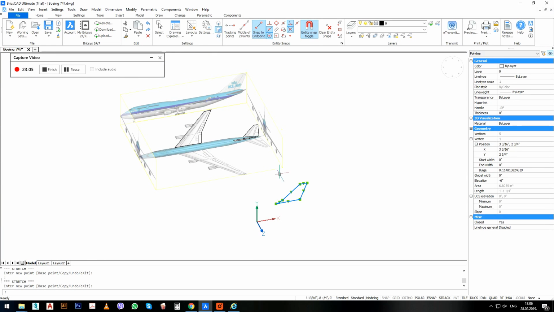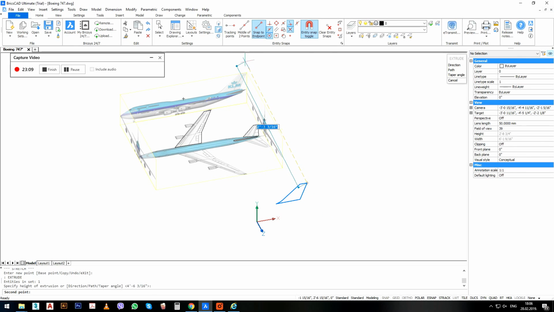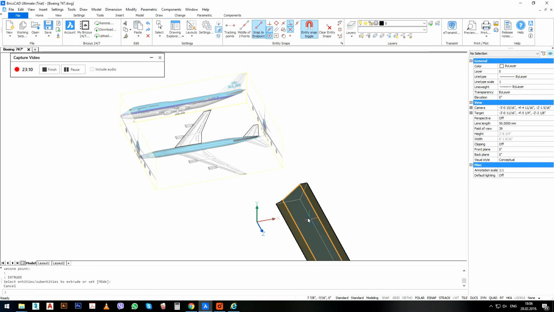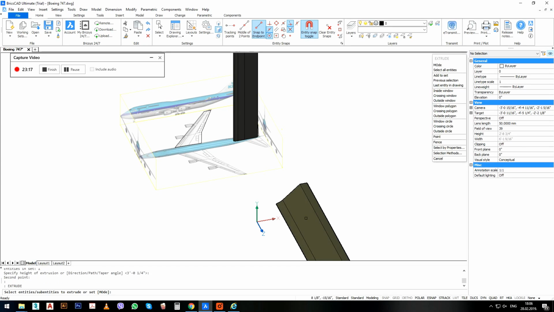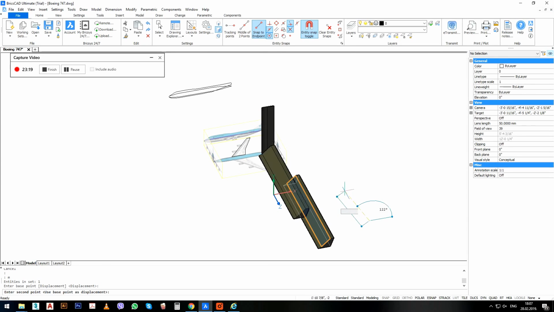And now I'm going to use the extrude option to extrude the drawing from the side and top view so I can intersect them and make the 3D object of these two.